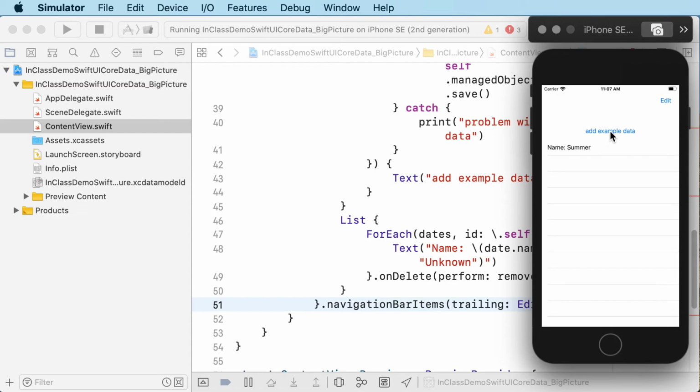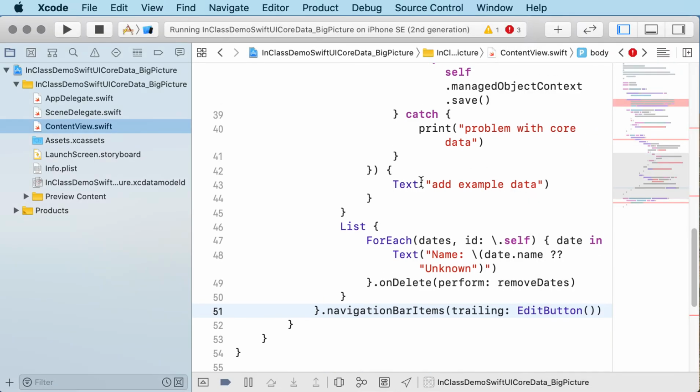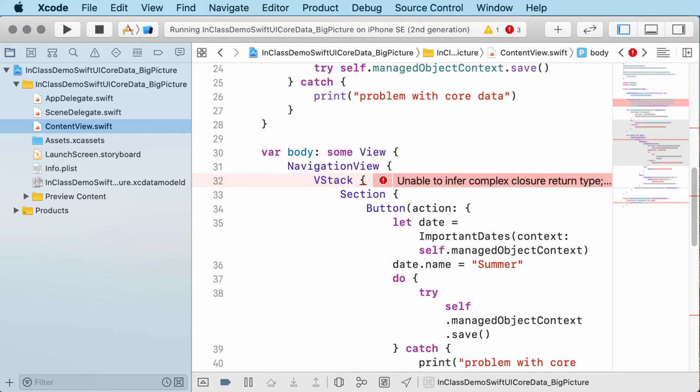Okay, cool. So now I have it so that I can create an infinite number of summers, but let's say I wanted to create another date that wasn't called summer. I want a user to be able to type it in. Well, what's awesome is I'm just going to use the same kind of stuff that we've done before with SwiftUI with text fields. And I'm going to tie the text fields to a state variable so that the variable is persistent inside of this view.